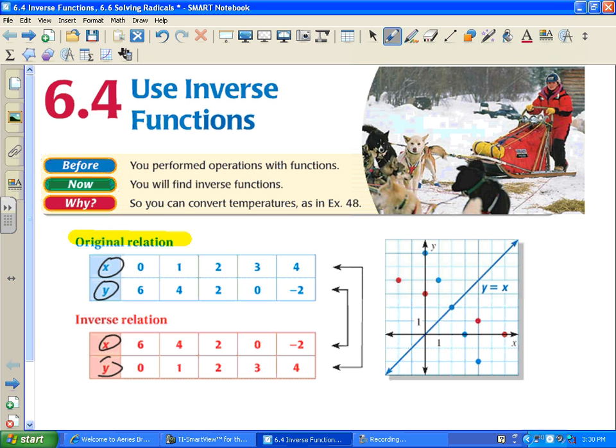The true definition of the word inverse is a reflection across the line y equals x. All right, so we're going to explore that idea today, the relationship between inverses. Specifically, we're going to flip-flop the x's and y's. Most of what we're doing today is finding inverse functions and then verifying that they're an inverse. I'll tell you how that works in just a sec.